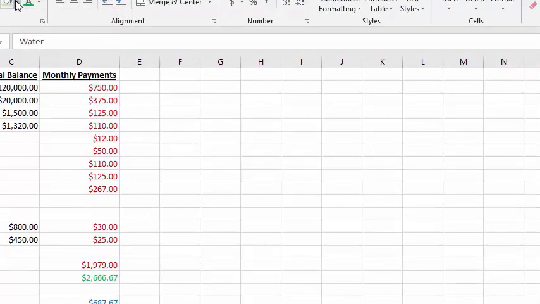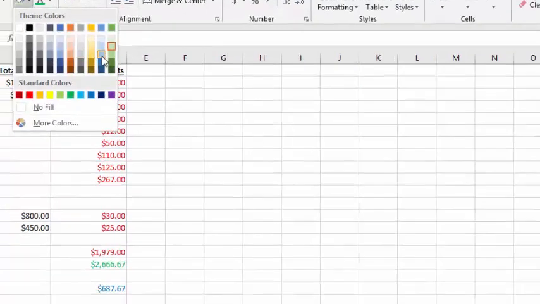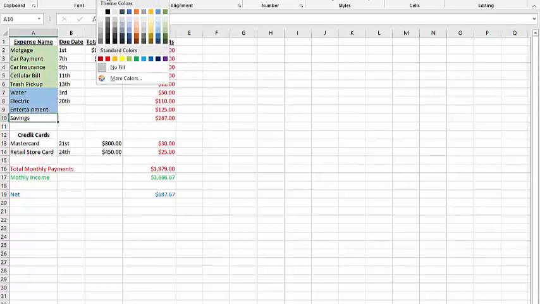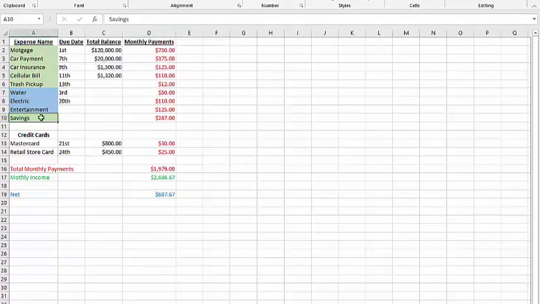Now, I also want to color code for variable expenses. Variable expenses are things that will change month to month. Your water bill probably would stay close to the same, but if you have a larger family, this can vary quite a bit, especially if you have teenagers. The electric bill will definitely change due to the environment that you live in. Entertainment's another thing, anything from going bowling to going to a ball game, watching a movie, things like that.